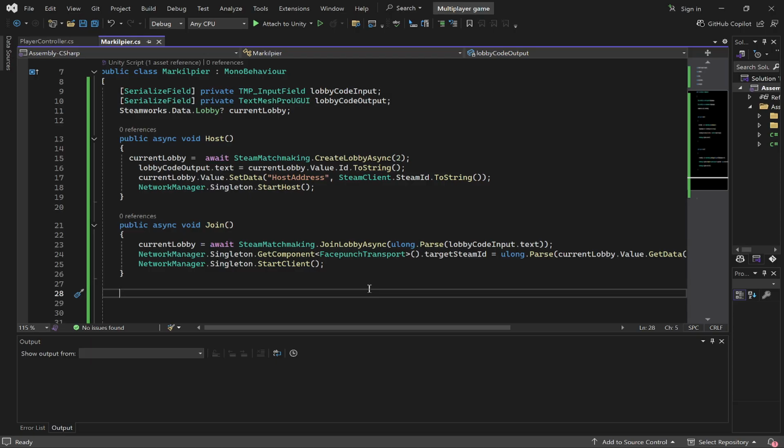What I would also do is, because the way multiplayer works and we're relying on Steam stuff, things could fail. We could try to create a lobby, and it'll say, hey, I can't actually create a lobby right now, or lobby creation unsuccessful. Right now, if something like that were to happen, it'll just crash. So what we'll do is put it in a try statement. We'll say try, create lobby, and if not, we'll catch the exception and output it, so we'll be able to see what went wrong.